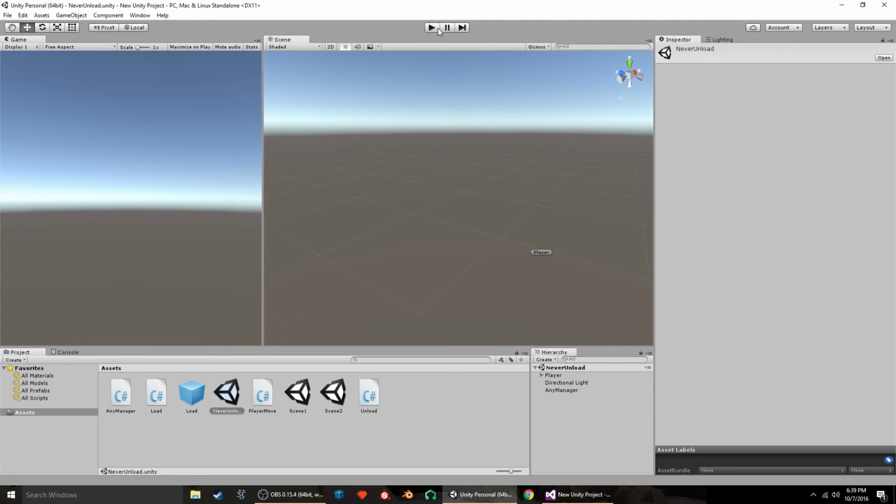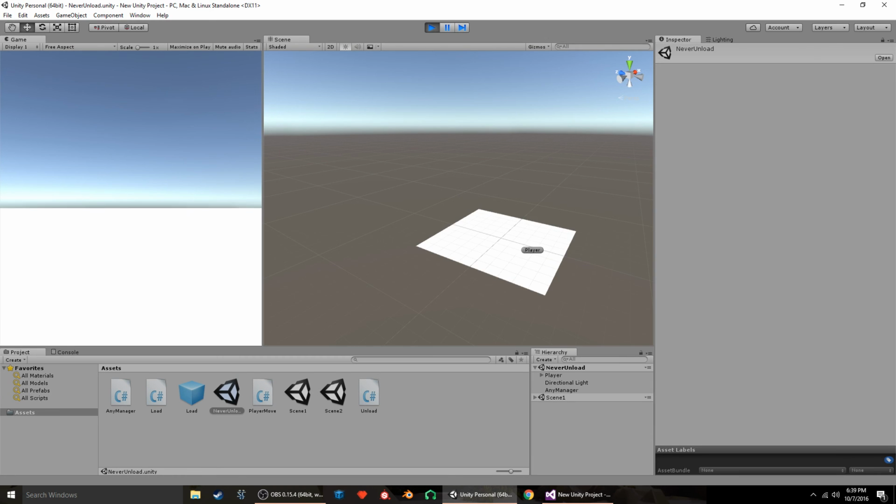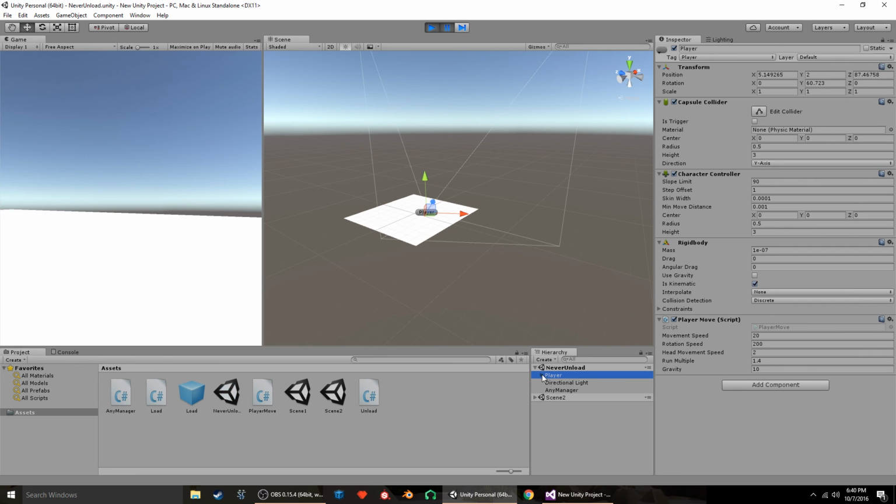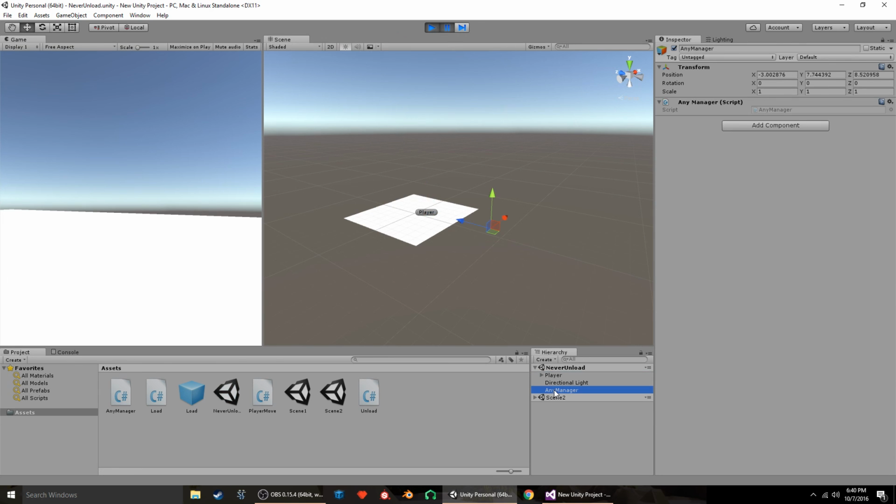So press play. We'll enter the first trigger, it'll load the second scene, and then it'll unload the first when we enter the second trigger. And that's it. And then the first scene is where the player and the camera are, where the AnyManager script is, where your score manager is, where your lighting map manager is, whatever you need. You keep it in that one scene. It doesn't cost anything to run that extra scene.